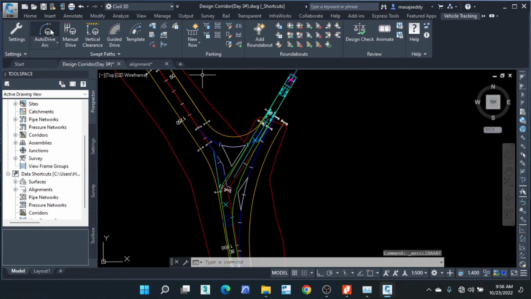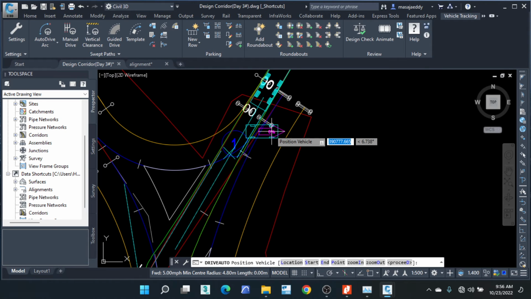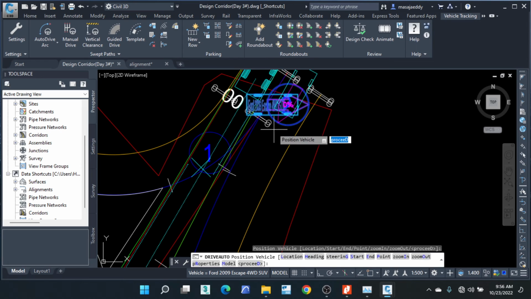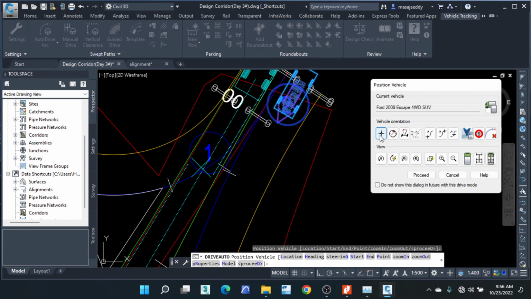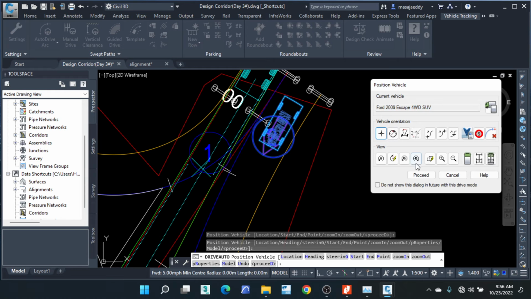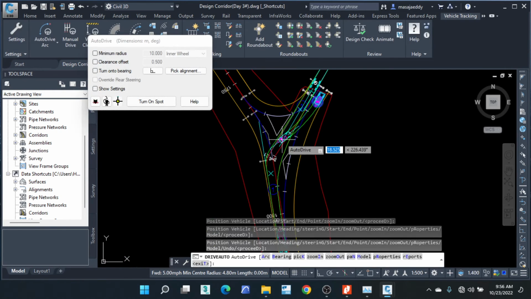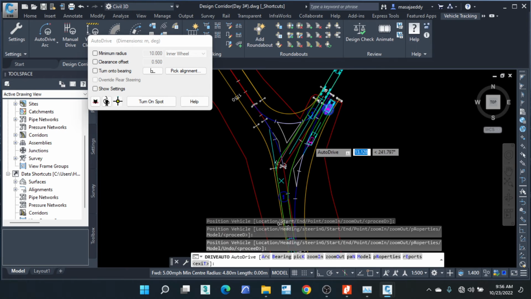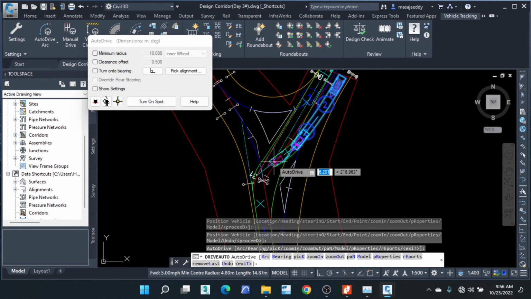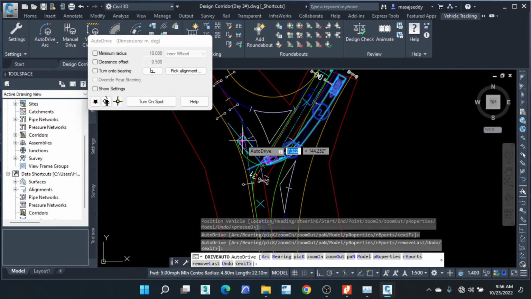So when I come to my auto drive, and now this is how small my SUV is. Come and put it here in the middle. Then I'm going to orient it somewhere around here. Now as I'm done, I'm going to proceed, and it's going to come along this area. Then it is taking its turn.